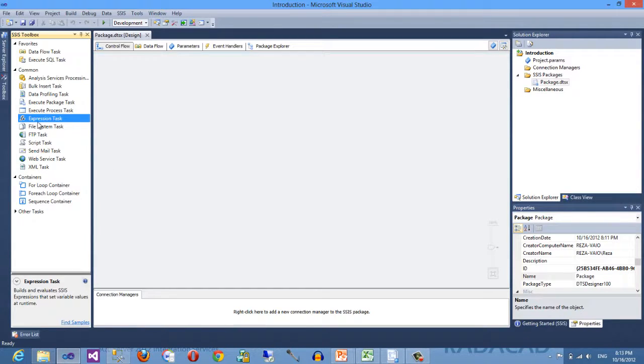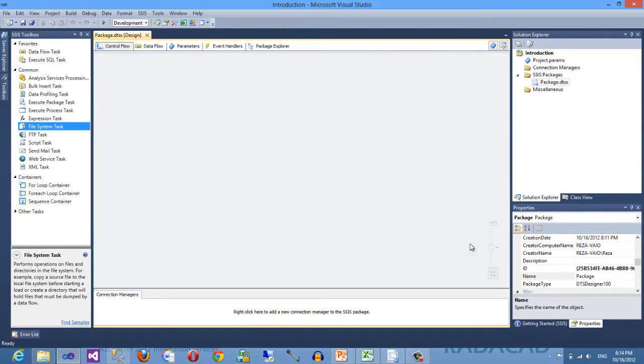For example, the FTP task does FTP work, and the file system task does, for example, copy or move or delete of files and directories. When you select each of these tasks, there will be a description pane here that shows what the task does, and you can click on Find Samples to find some online samples.